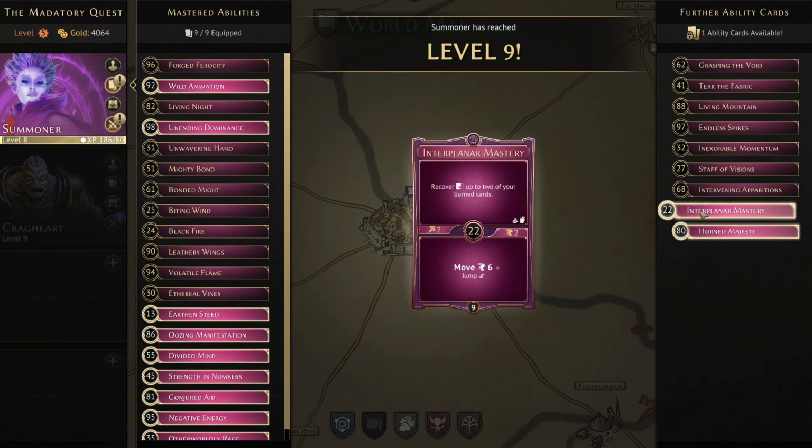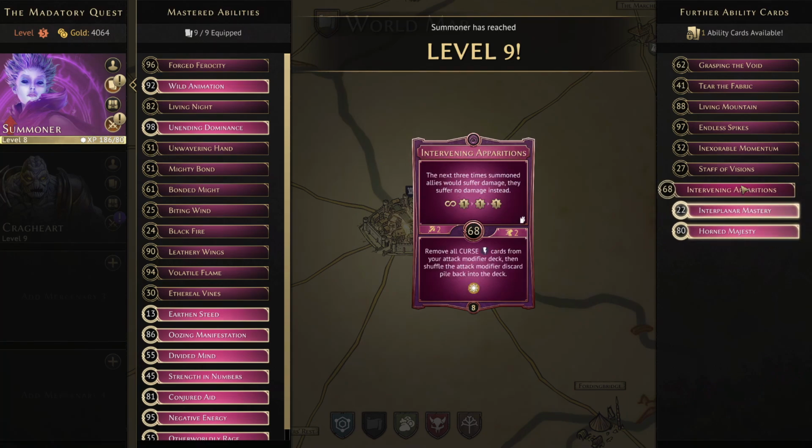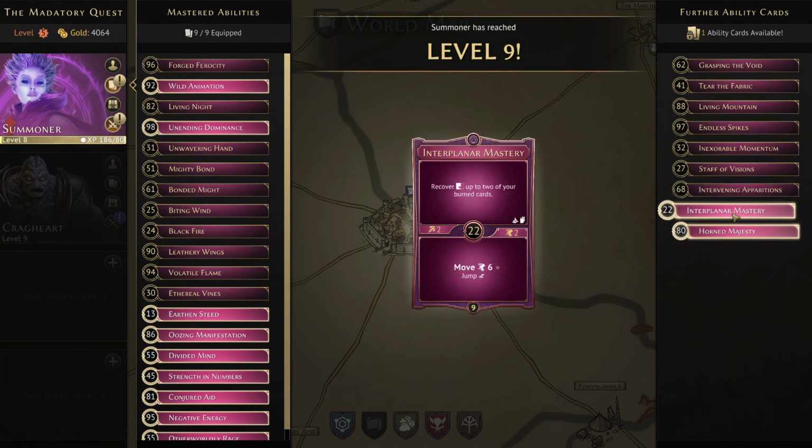So this is another one where I'm scratching my head. Because if the last card, Intervening Apparitions, was the worst level 8, possibly this could be the worst level 9. Now, I don't think it quite gets to that caliber. It's got 22 initiative, it's got move 6 jump on the bottom, 2 very useful things for this character. But the top, recover up to 2 of your burned cards, but you have to burn this. This means you're only up 1 card in card advantage. You've burned a card and you get 2 cards back, meaning you've netted 1 card.